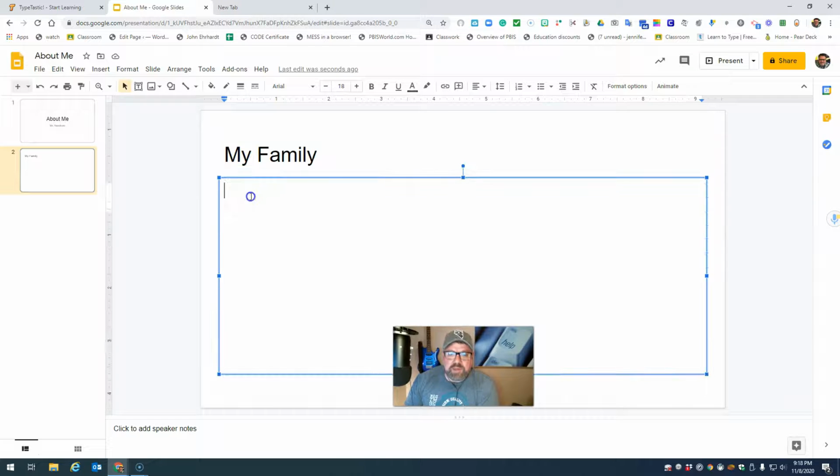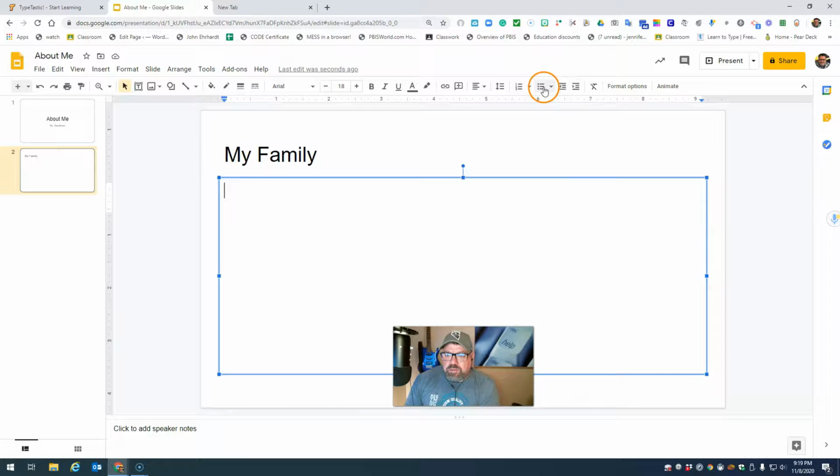Okay, so on my family, you can put the people who mean the most to you. You can put the people who live under the same roof as you. If you have 2 roofs you live under, with mom there, dad there, you can create this however you want. It can be however you want.